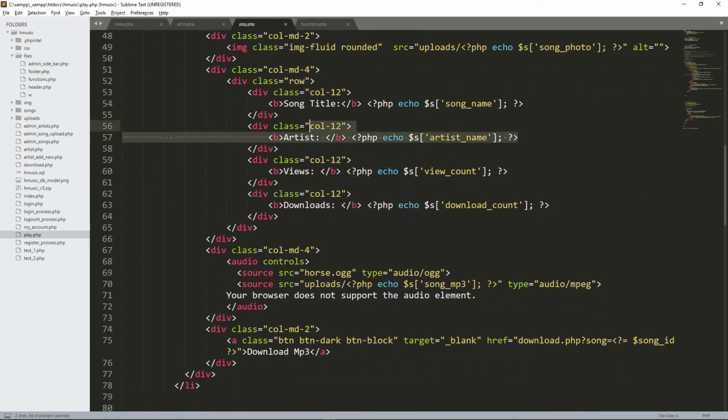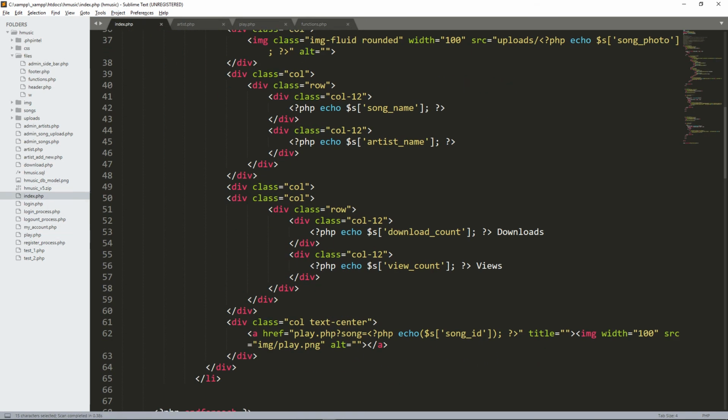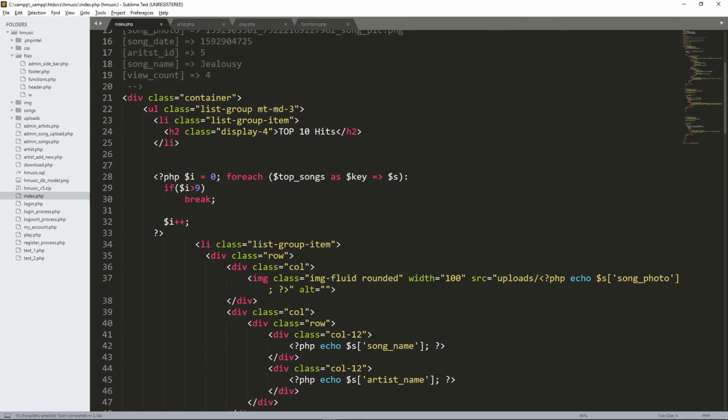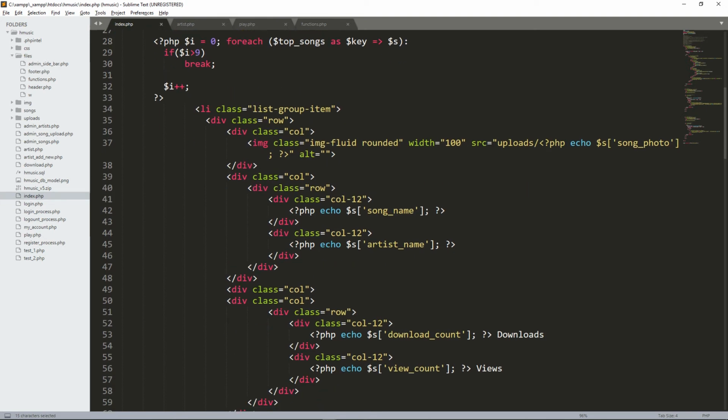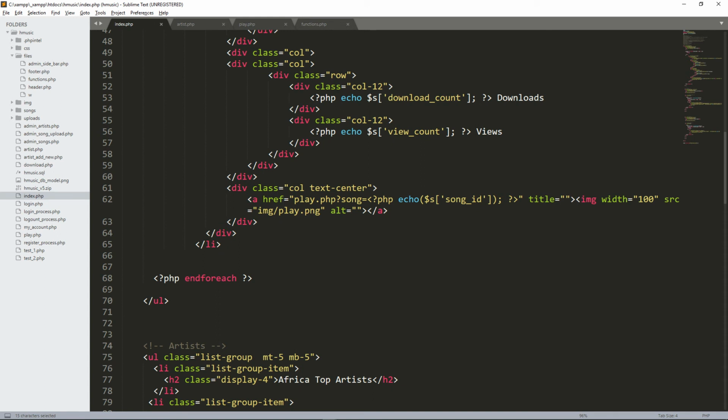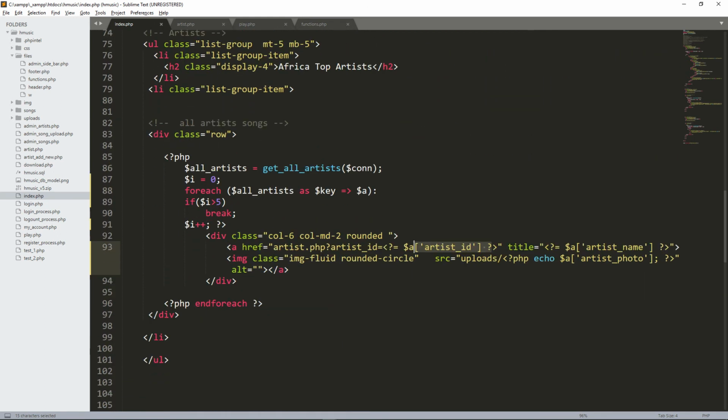I'm going to change it into a link. So I'll just come here and surround it with the anchor tag. But there's an anchor tag that we can simply use, because here on the home page, on the artist, we already have something like that, so I don't need to rewrite it again. So I can simply come and copy this one that we had for an artist. I already have it here.